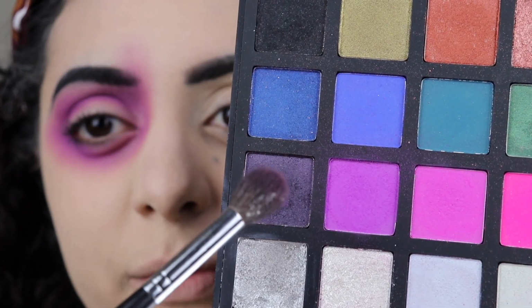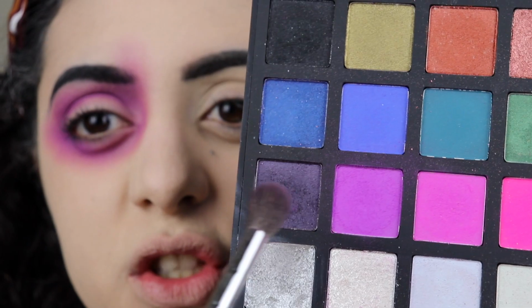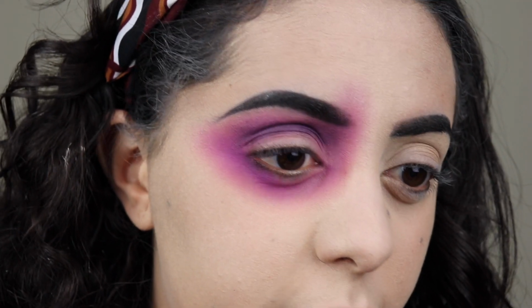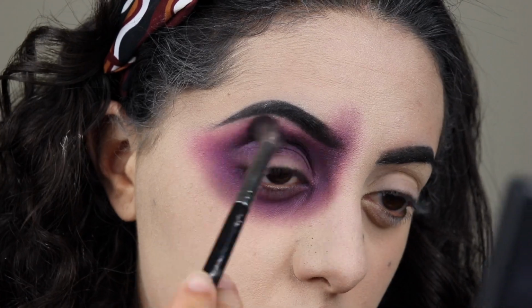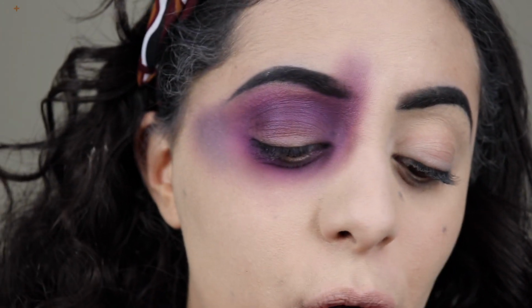Now with my same Morphe M156, I'm gonna grab this deeper purple shade to be another transition before we go in with the black. This one I am gonna keep a little lower than the previous purple we just placed. So now that it looks like we literally got punched in the eye, we're gonna make it even worse with the black eyeshadow, and I'm literally gonna grab it with my finger.